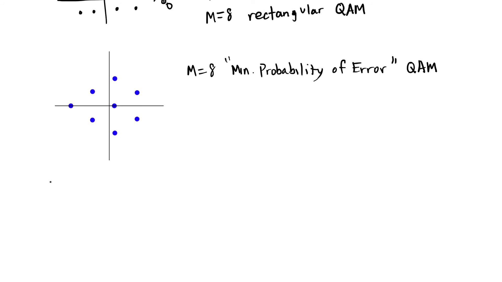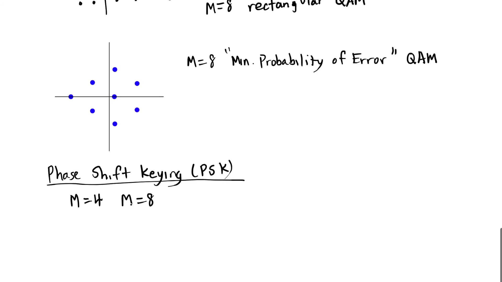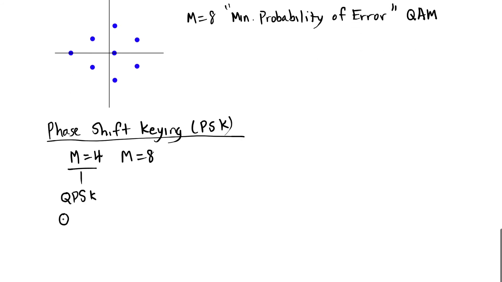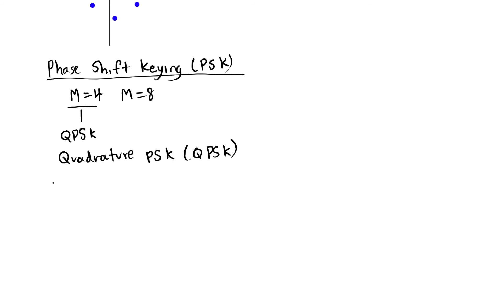Another subset of QAM constellations is called phase shift keying or PSK. And these are so common and so important that we're going to have a special name for them. We can have different values of m, any even number or any power of 2 for PSK, but in reality, I've really only seen m equals 4 or m equals 8 PSK. M equals 4 is called QPSK or quadrature phase shift keying. The idea with PSK is that all of the symbol vectors have the same length. That is, their constellation lies on a circle and that circle has some set radius and all of the points would be on this circle. So this would be 8 PSK.